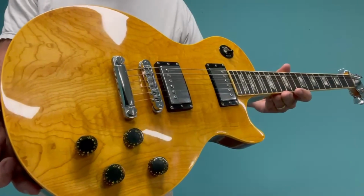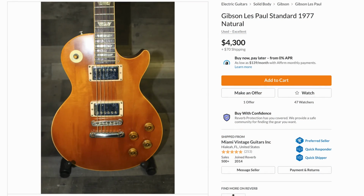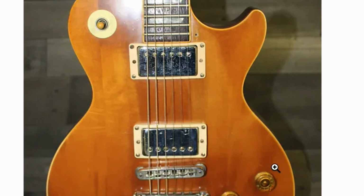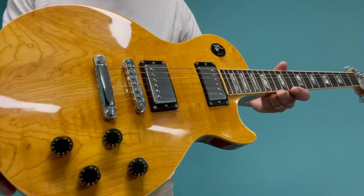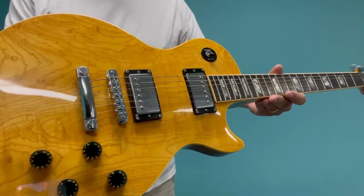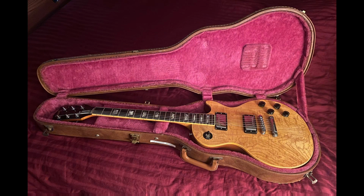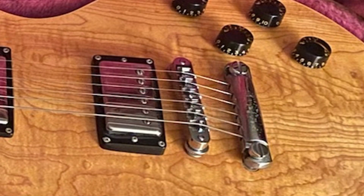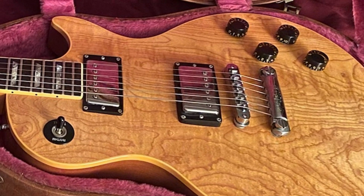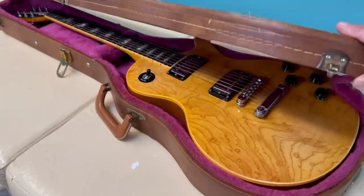But you'll also notice, hey, this does not have a pickguard on it. And it's not like this one where the pickguard was just taken off. I mean, you can see the outline of it right there, screw holes and all. But this bad boy doesn't even have that hole, which means it left the factory without it and with black plastic stock. Okay, so is this some sort of prehistoric reissue early one? Because we've got the prehistoric case right here. No, it's still a Nashville-style bridge and everything else is just built to regular Les Paul specs at this point in time. But this thing is just truly magnificent and it's aged so well.